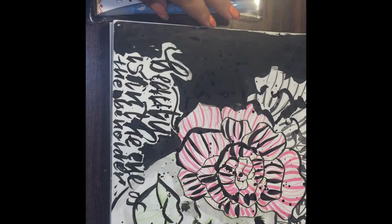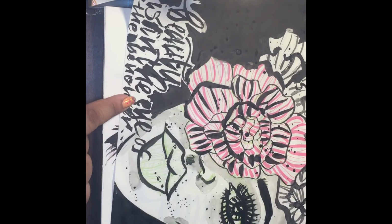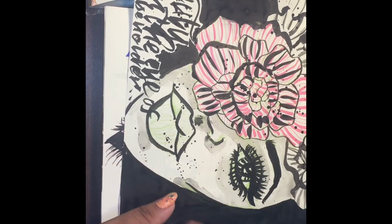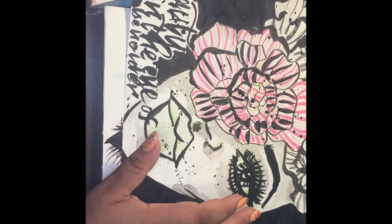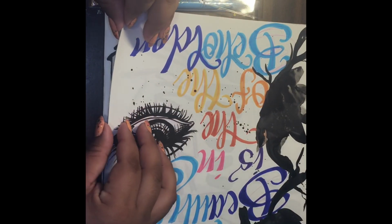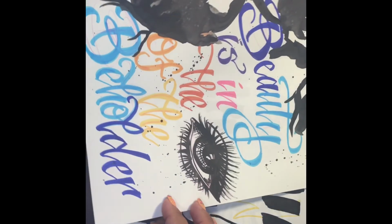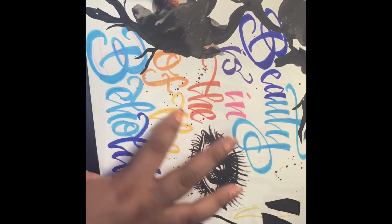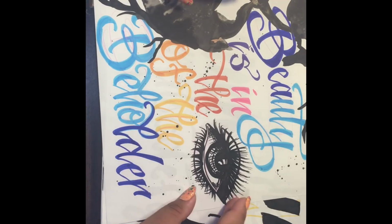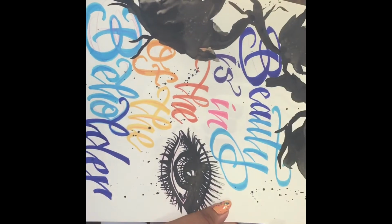Alright guys, so this is the finished piece from the time lapse. I could have done a better job with the lettering, but to play with, I thought I had a lot of fun. I enjoyed splattering and playing with the markers and seeing how they react and playing with the different line widths. I actually did quite a few pictures playing with these items, the items in the box. This one was turning out nice. I had plans to do beauty is in the eye of the beholder because I really wanted to showcase the lettering aspect of these markers. But then I started to try to do some kind of branch and flowers, and it kind of didn't turn out too well.